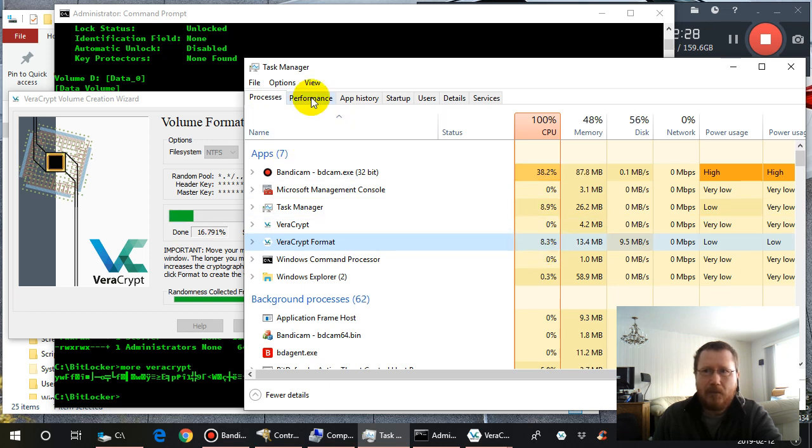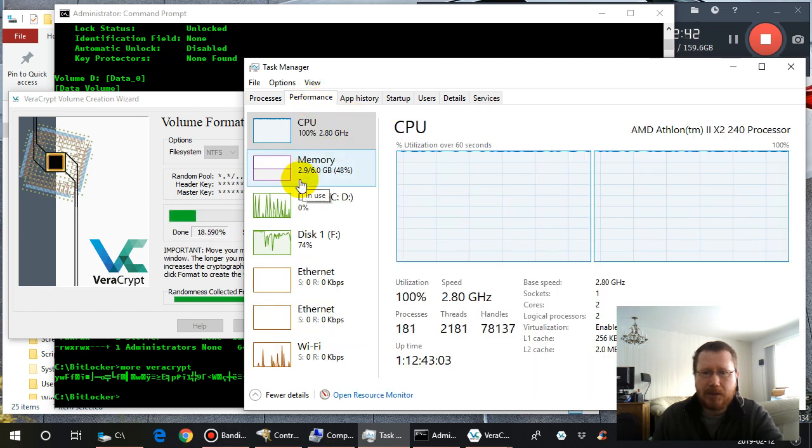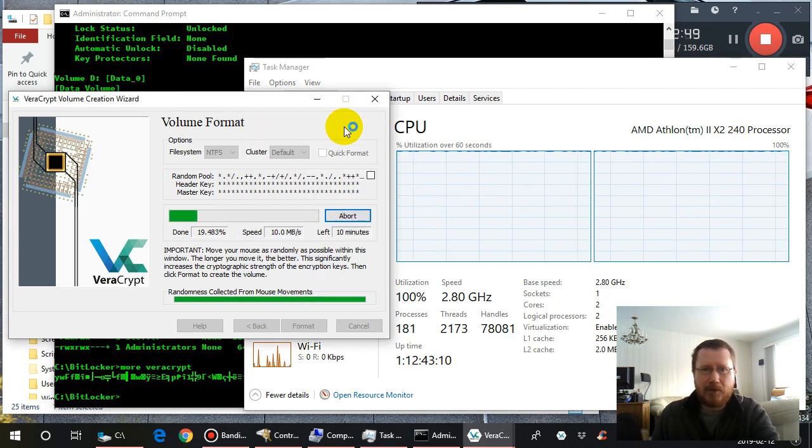Well, the screencast Bandicam application is doing video encoding, and that's a lot of number crunching too. So it's not surprising that the CPU is used up. Like I said, this computer is about 10 years old. It's got a dual core AMD processor running at about 3 gigahertz, but it's no match for a modern Intel i5 or i7 or even AMD's Ryzen CPUs. So I'm going to pause and let this flash drive get encrypted, and then we will explore a little bit more.